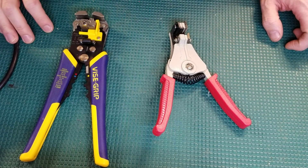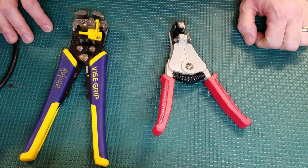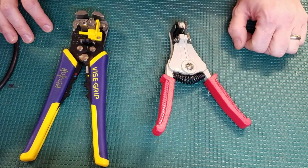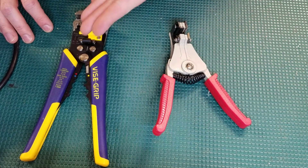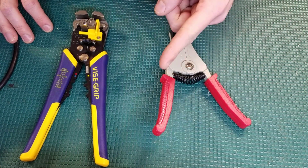Today on Pinball Workshop, we're talking about strippers. This is what my life has come to. Talking about strippers. Okay, let's get started.